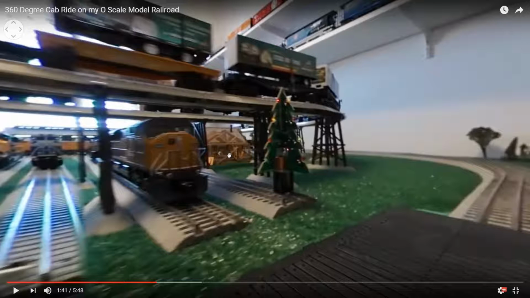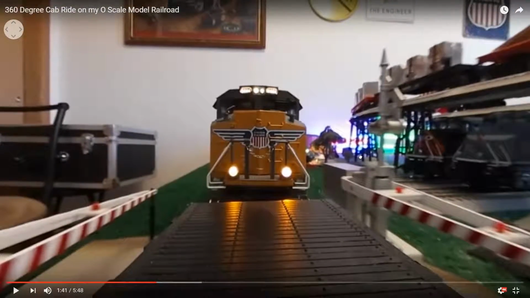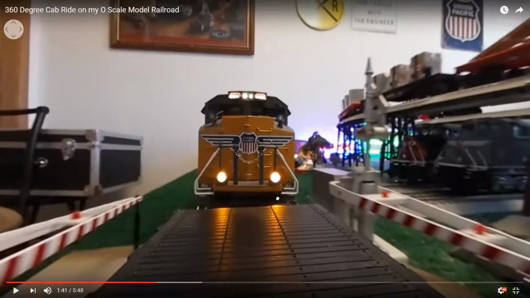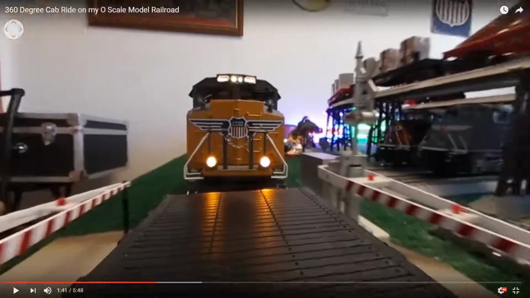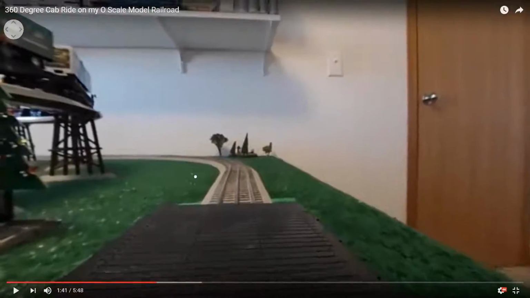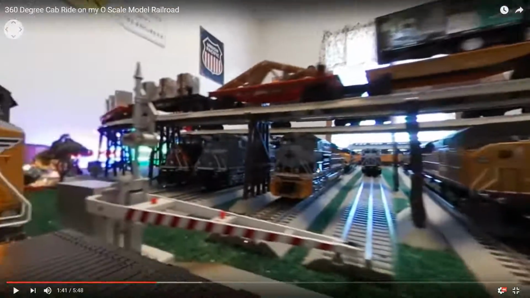The way around this is, you'll notice that my cursor turns into a hand, and all you really have to do is click and drag this video around. So you can look in whatever directions you want, and this is pretty important because at least the two videos that I've put up so far, the camera angles are not really that great unless you actually move them around. Like this video is a cab ride video and you're pointed at the engine. The default view really should be pointed this way. Anyhow, that's the basic crash course on how this works.